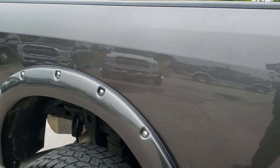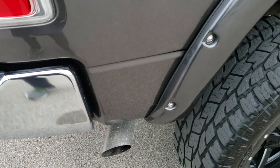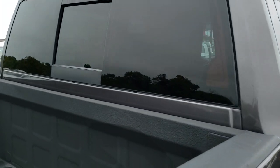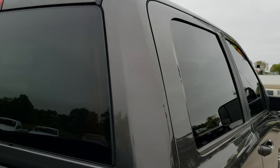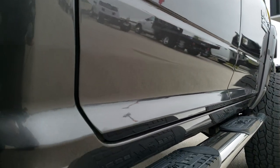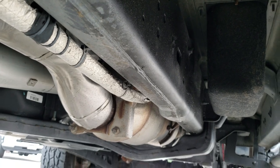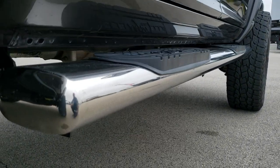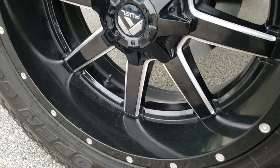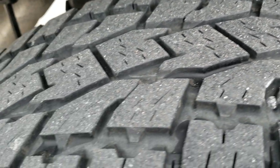We take these HD videos so that if you are far away, or even close by but just cannot make the trip down, and you're still interested in purchasing the truck, you can still see the truck, hear the truck, and have confidence in the vehicle before you even get here. We offer a fast pass option on our website which allows you to apply for financing, get quotes on payments, check out your trade's value, and basically do the entire deal from the comfort of your own home so that when you get here you're all ready to go. These videos help out with that so you know you're getting a high quality vehicle and dealing with the right people.